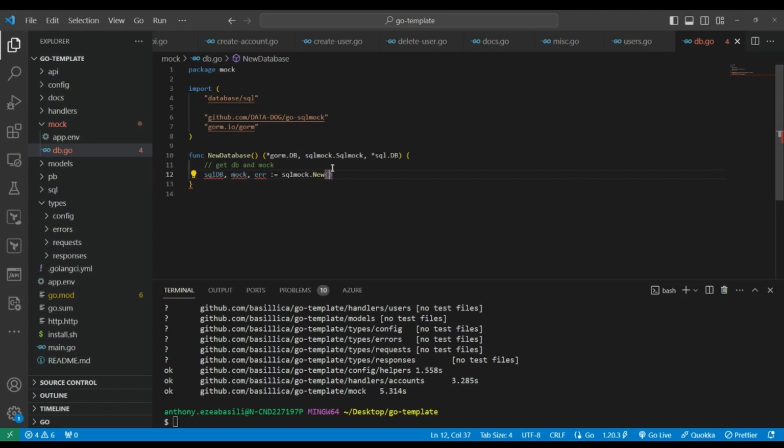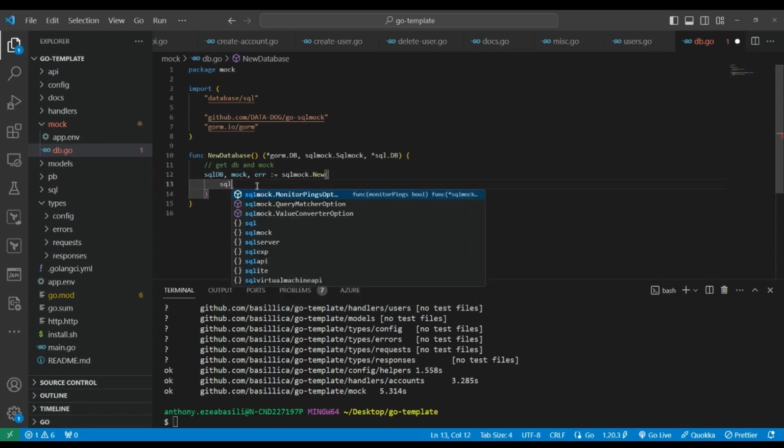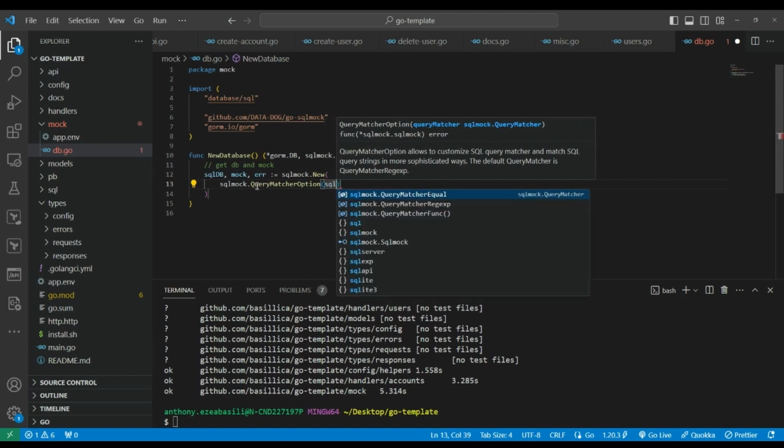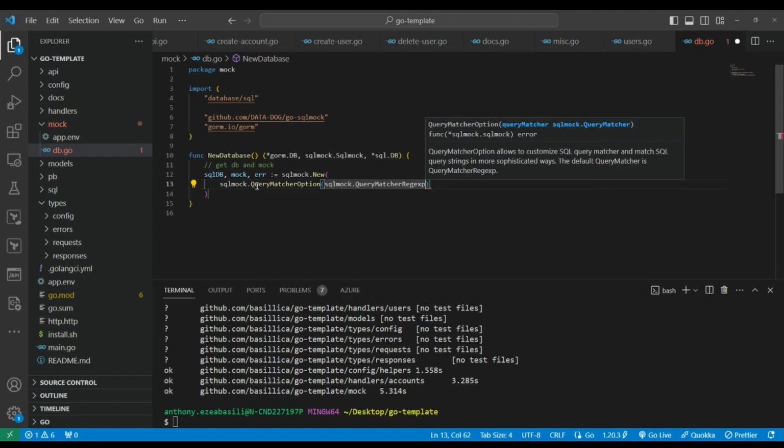and here I can actually pass a couple of configurations. So I can already say this one, matcher options, and I would like to pass SQL query matcher, this one. Perfect.